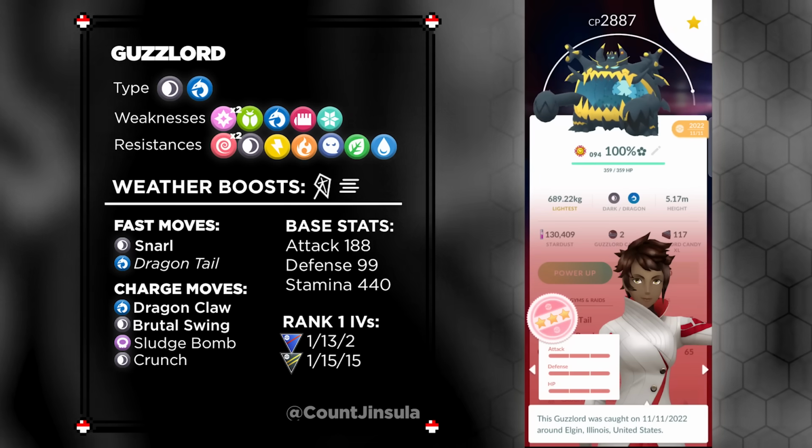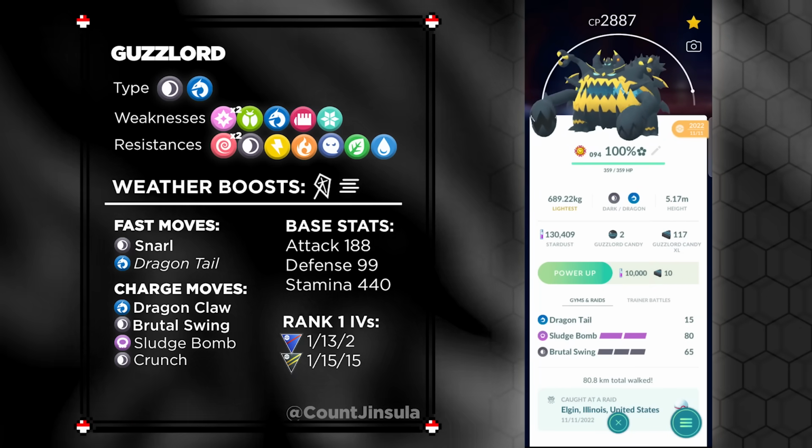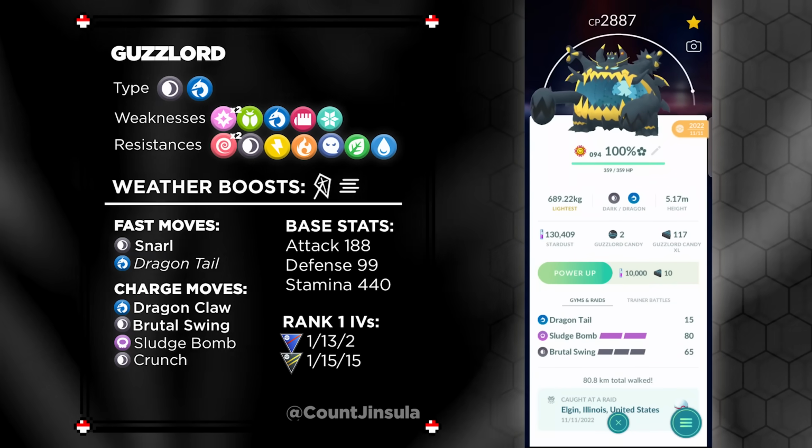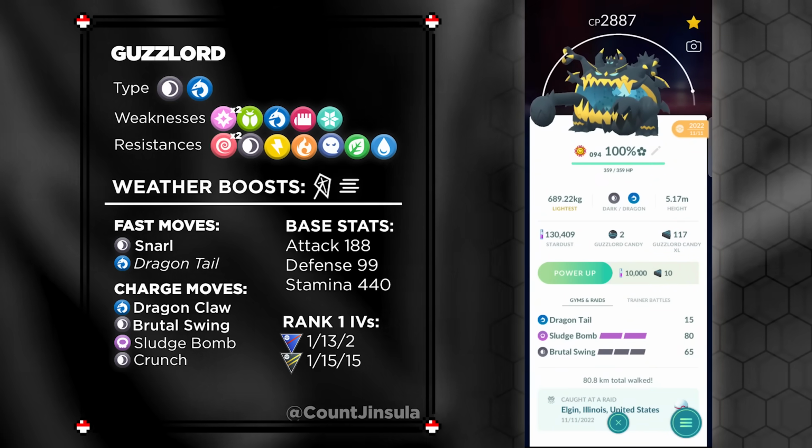The attack stats are not really that high either, so Guzzlord is never going to be a decent raid attacker. But in certain situations within PvP, you could actually make Guzzlord work. Speaking of which, let's go over the rank 1 IVs for Guzzlord.